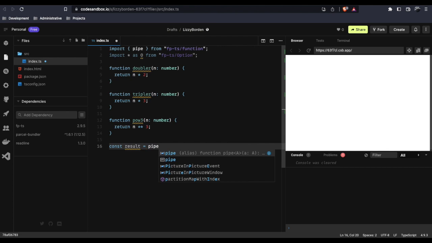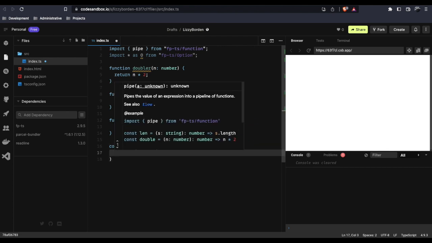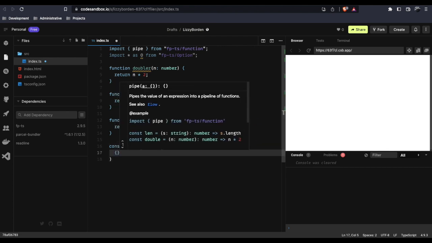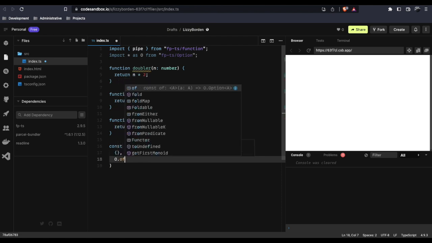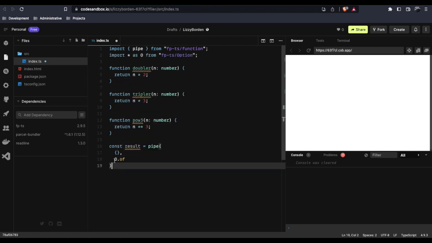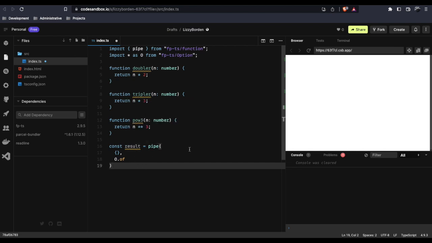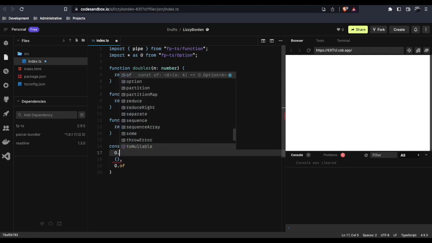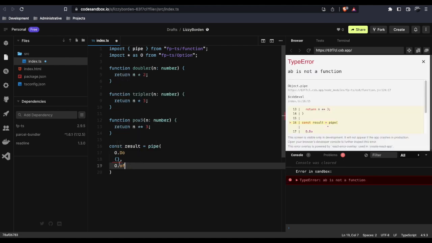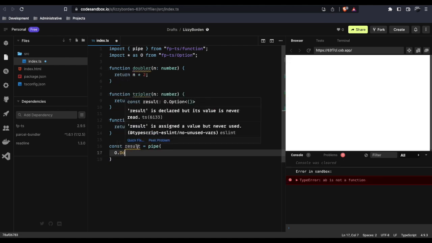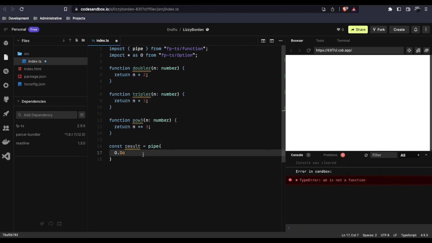We're going to call our pipe. And normally we would start a pipe out with some value, and then you would turn it into your option or whatever. And if you look here, this returns an option of empty object. But as I said a minute ago, O.Do is exactly the same. If you look here, it returns an option of empty object. So then we're going to start binding things to that empty object.